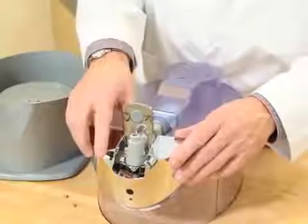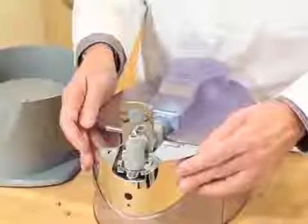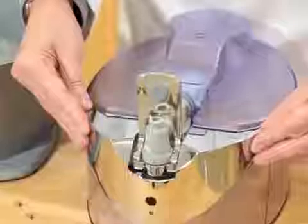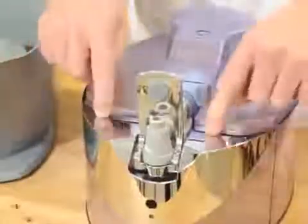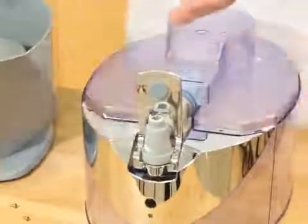Then we're going to put the unit back together again, this battery assembly. Bring it down over here. There's a cutout here for this electrical wire. Make sure that the wire goes through that cutout. You'll actually want to do it this way: go underneath first. Notice I put the wire through the cutout there, just to make sure it doesn't get snagged on anything or caught. Bring this back up. There are 2 lugs here on each side. When you line it up with those and push down, you'll have it in place. Reattach the 2 screws, and you can put the thing back together and you're all set to go.